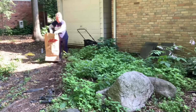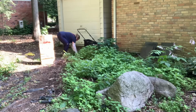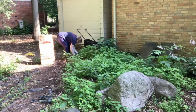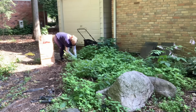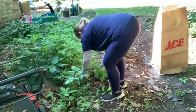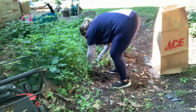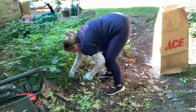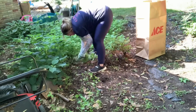All right, it's a new day, and I was going to tackle that scary area, but this area has been driving me bonkers because it looks terrible. This was the very first section that I did when I first started cleaning up my yard, and this was way back in May, and this was where I got poison ivy. So I have kind of been avoiding this area because I know that there was poison ivy here, but since I have cleared it out, it has sprouted all kinds of weeds and it looks so terrible. So instead of tackling the scary area, I'm going to tackle this area today.